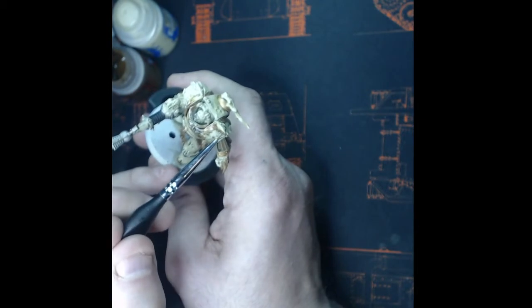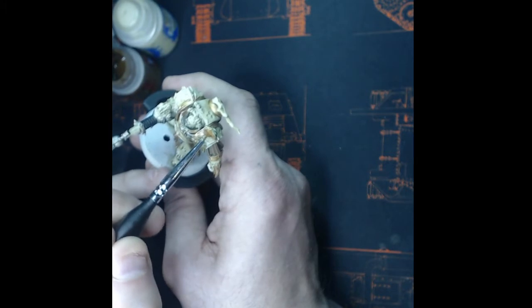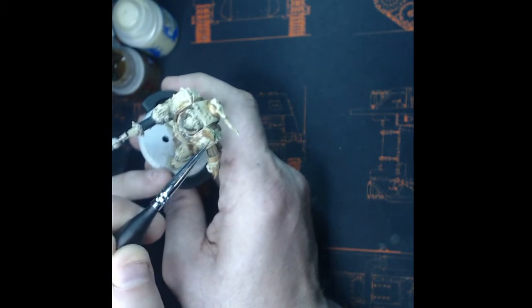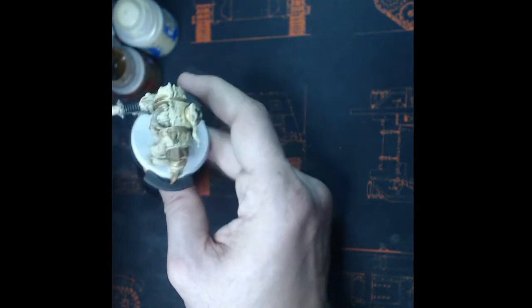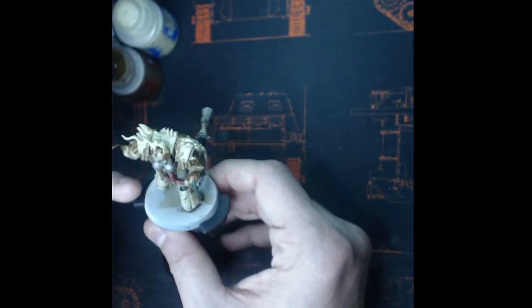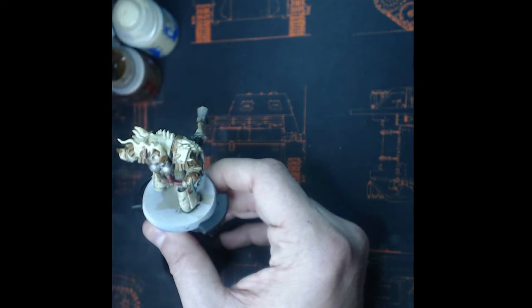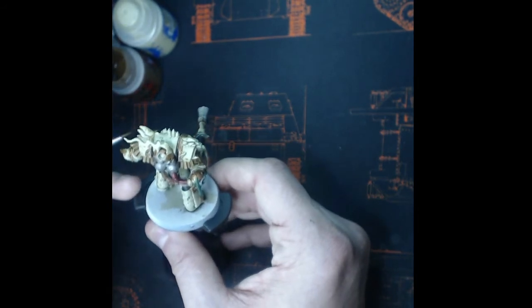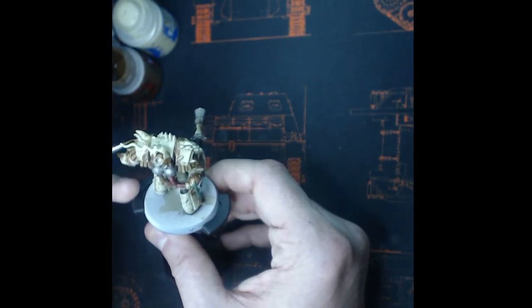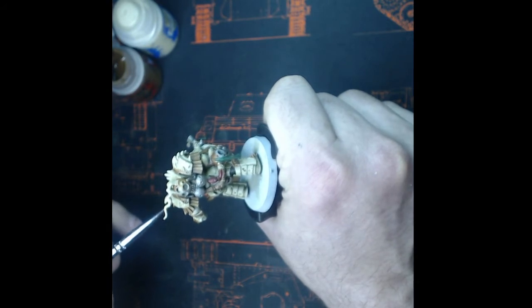Now, I am using a more precise tipped brush than what most people would use for painting this, but like I said, how you paint your miniatures and how I paint my miniatures is uniquely up to us. And that's ultimately it. Now, again, don't forget, you can move the miniature, dude. My dudes. Dudettes.